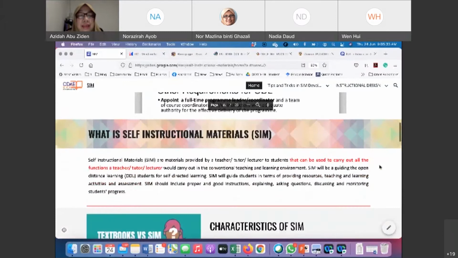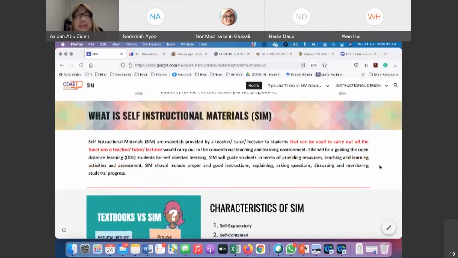The main important thing that I would like to highlight is the fact that the SIM can be used to carry out all the functions of a teacher, a tutor, or a lecturer. So SIM will do everything for us.